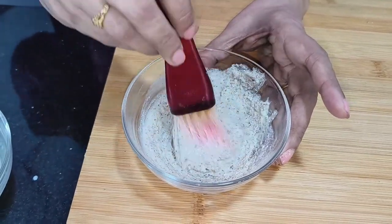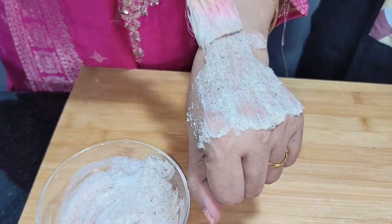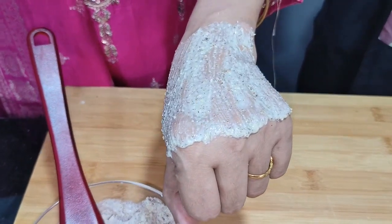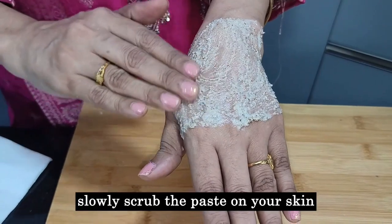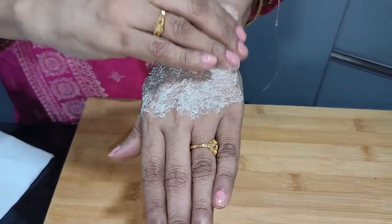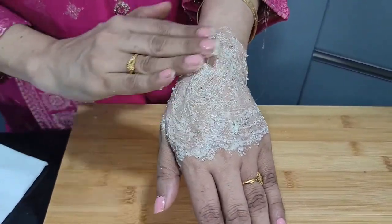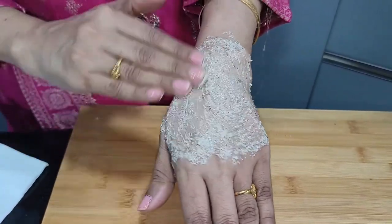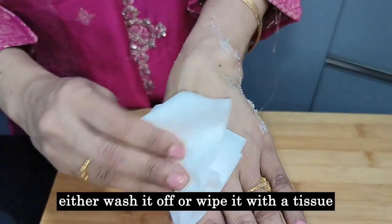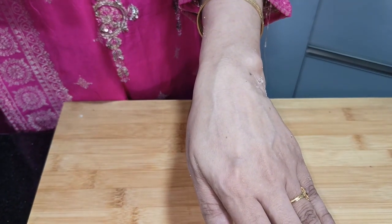You can apply this all over your neck and face. Take it in a brush and apply it in an upward direction, and leave it on for at least 20 minutes. This pack is extremely soft and it is an excellent scrub, so you can use it all over the body also — like an open mask. Also for hypopigmentation on the face, you can just rub this for some time — you can even consider this as body polishing. Either wash it off or using a tissue you can wipe it out. You can see how bright and soft the skin has become within a few minutes.